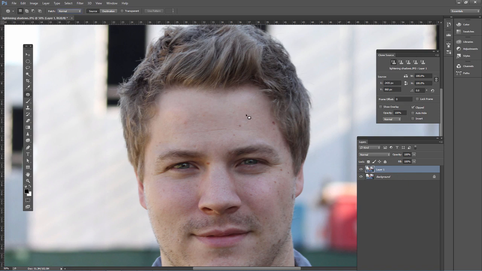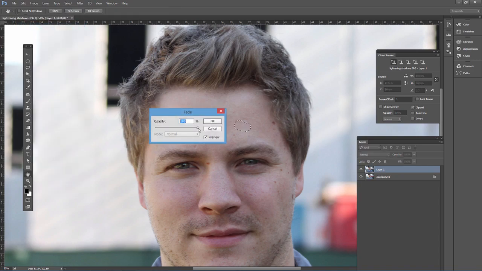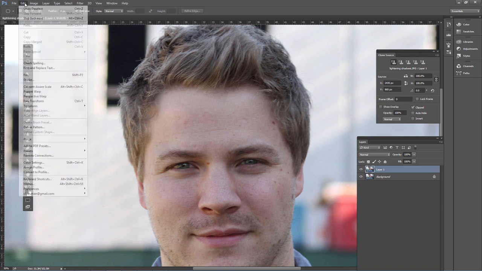Well, you can actually, let's say, just click and drag around here, click and drag it over. All right, and then immediately go up to Edit and then Fade Patch Selection. You can adjust the opacity, and you'll see the freckle just kind of comes back a little bit. Uncheck Preview, and you can see the before and after. So it makes the effect a little bit more subtle, where it shows through a little bit. Again, that is after you apply the change, just go to Edit, and then it'll be right here, the Fade.